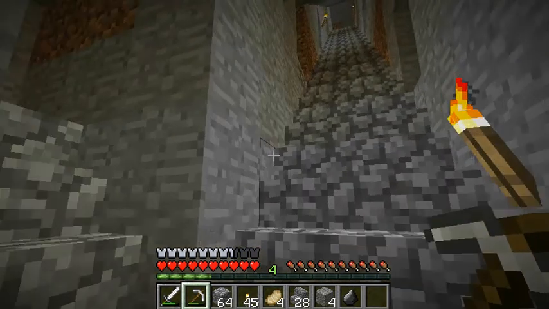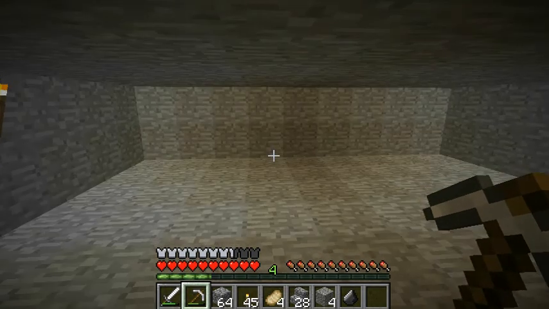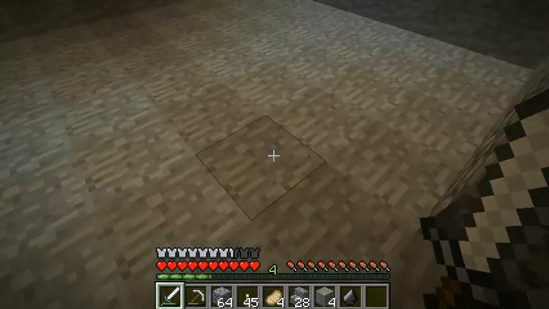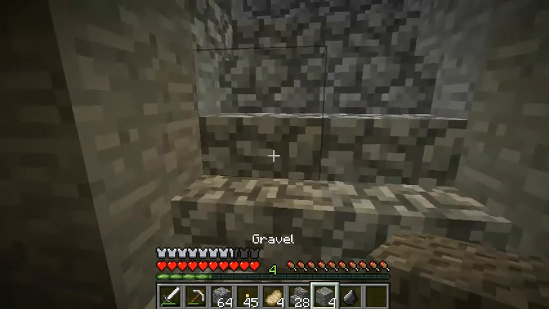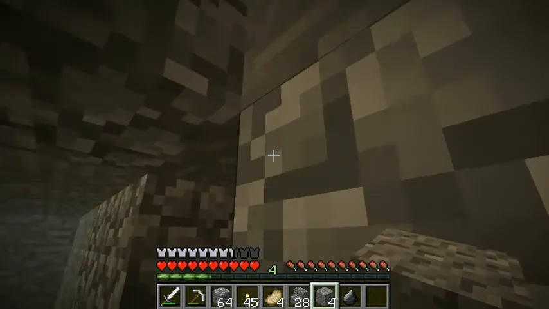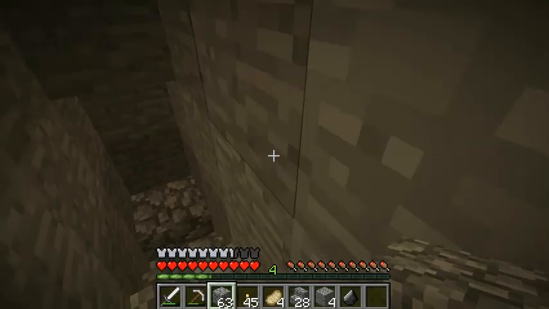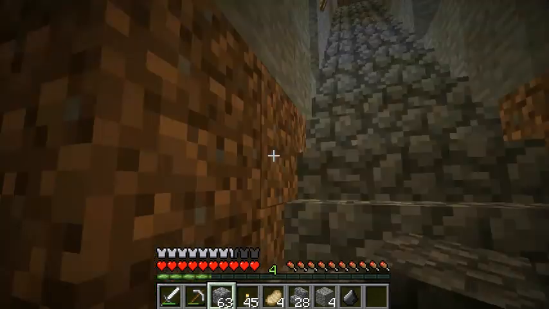Alright, so, how we do this is we come up here, and then, we usually use stone swords for it. And that's what I'm gonna use. Okay, so I think what I did was block that off. And I think I still have the game reel thing on. Yeah, I do. This will be a good test.